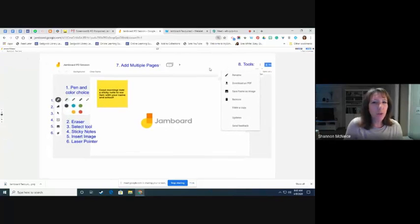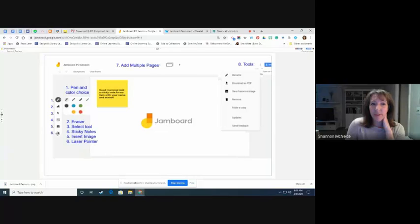So it's very simple. If you opened up the Jamboard yourself, which you should find the link in the chat, you'll see there are tools. There are pens of different shapes and sizes and only a 5 color palette. There's an eraser tool, a pointer, a sticky note, an insert images, which is super useful, and then this laser pointer. And the laser pointer is really great for when you're trying to show what you're doing.